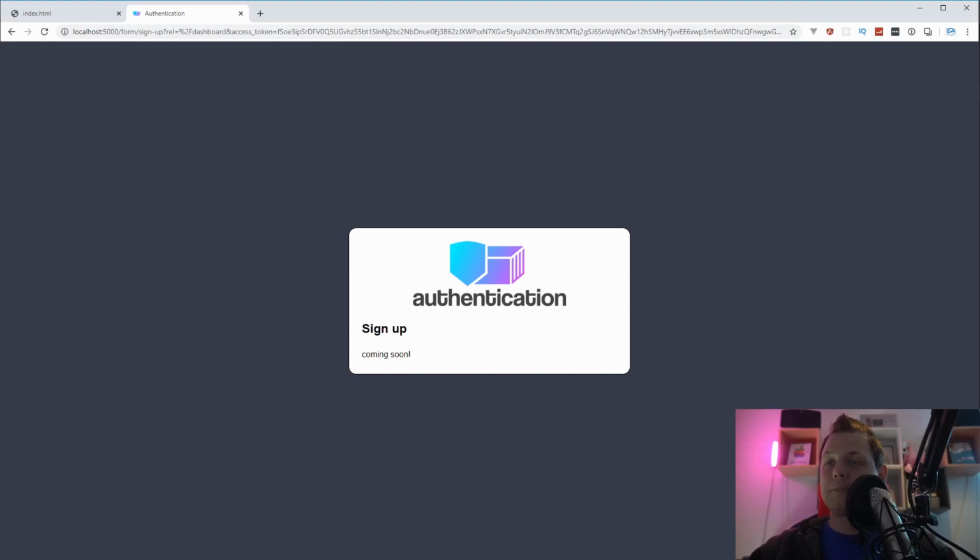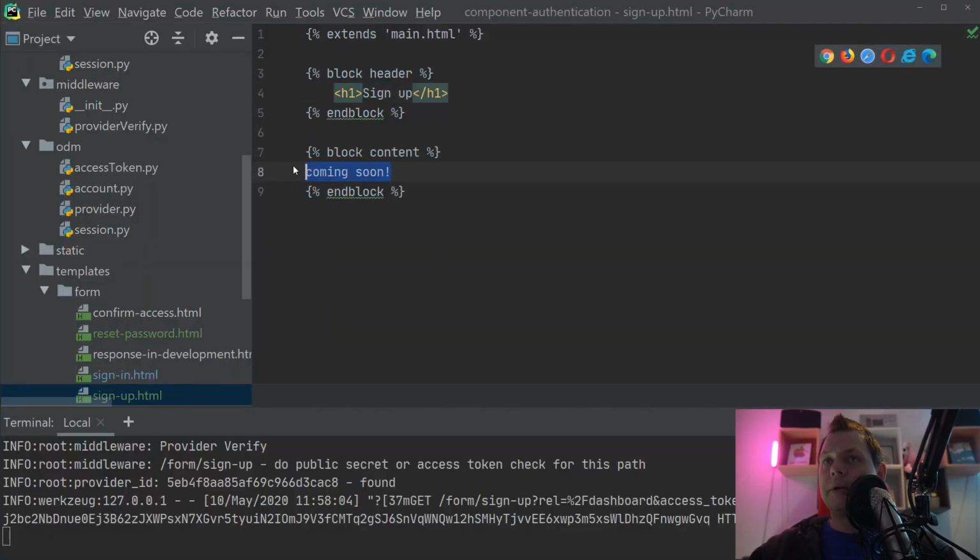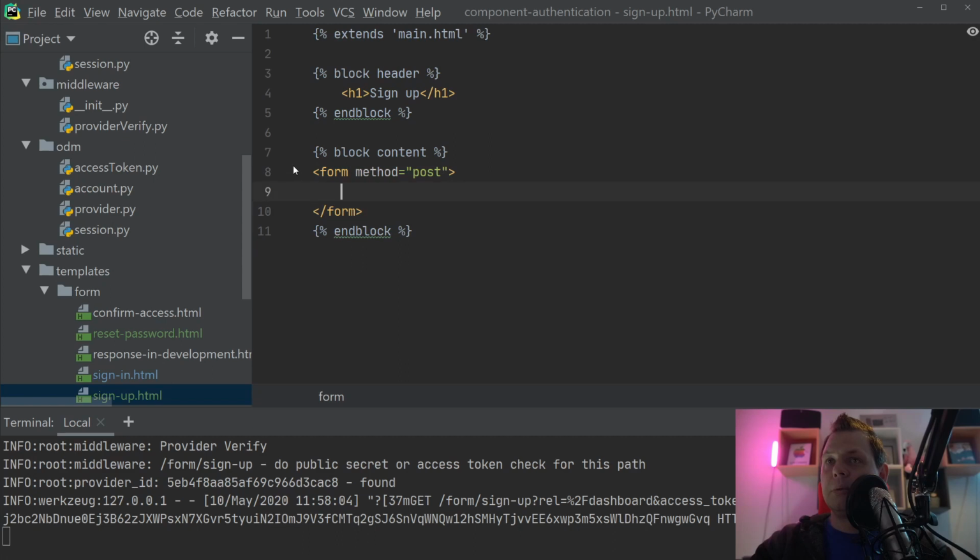the sign up here. Now we will create the sign up design, and first we want to create the form, and the method should be post. That means if you click on the submit button, then we will make a post action, and then we need to make labels.